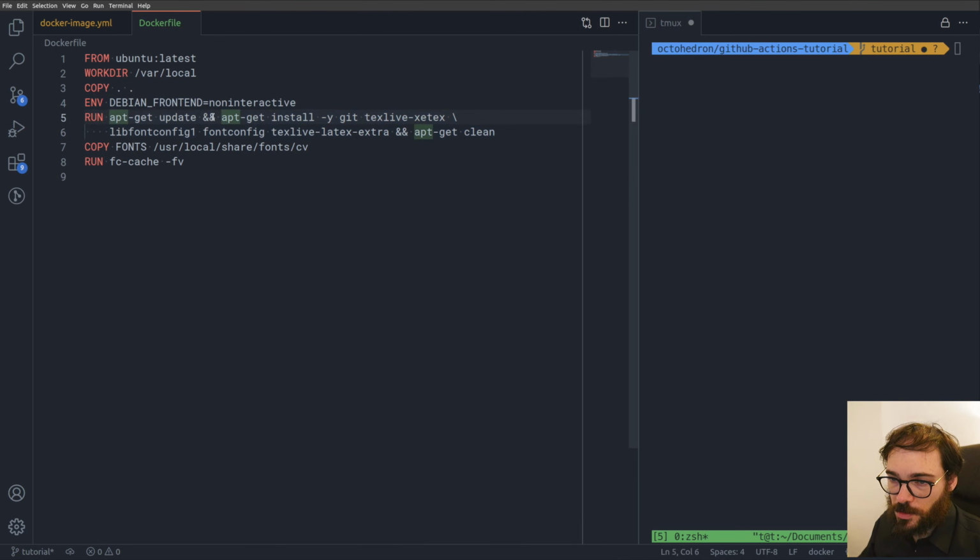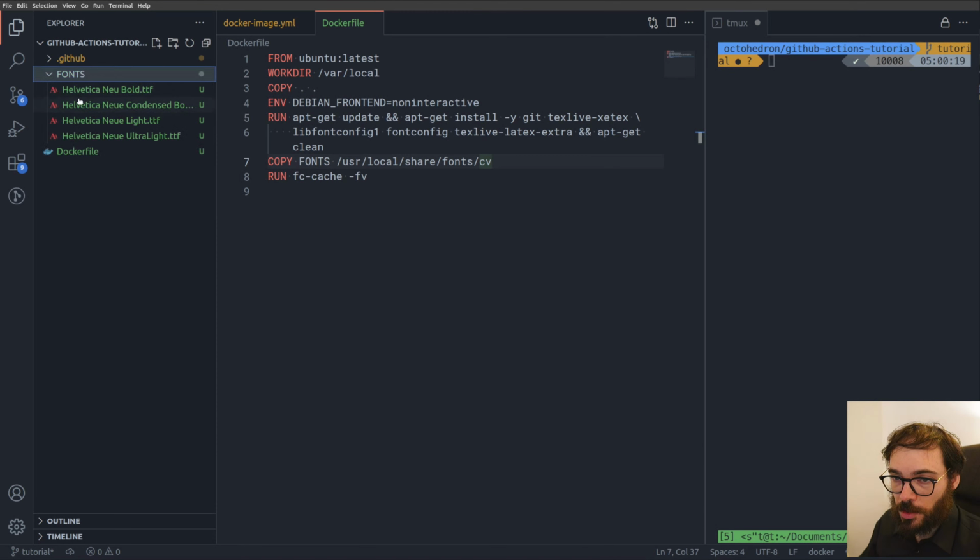This is the things we're going to install in this Docker image. Git, we're going to need Git for a different reason you will see later. TeX Live, which is one of the things we need for building our CV in LaTeX. This for the fonts, installing the fonts, basically an easier way to install the fonts. Some extra things for rendering the CV, and then we're gonna run this that will clean the apt-get. Then we're gonna copy the fonts.